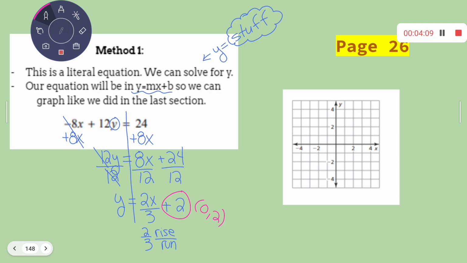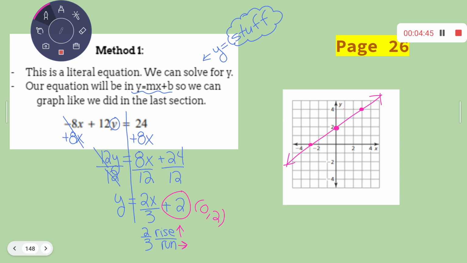So I'm going to graph my y-intercept first on the y-axis at 2. And then from that point, I'm going to rise 2 and run 3. This is a positive slope, so it should look positive when I'm done. So from this point, I'm going to go up 2 and over 1, 2, 3 and put another point. If I want some on the other side, do the opposite. Go down 2 and to the left 3. Okay, draw a nice straight line with arrows.